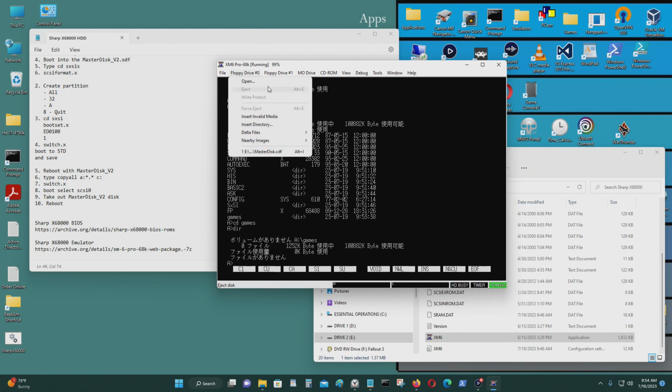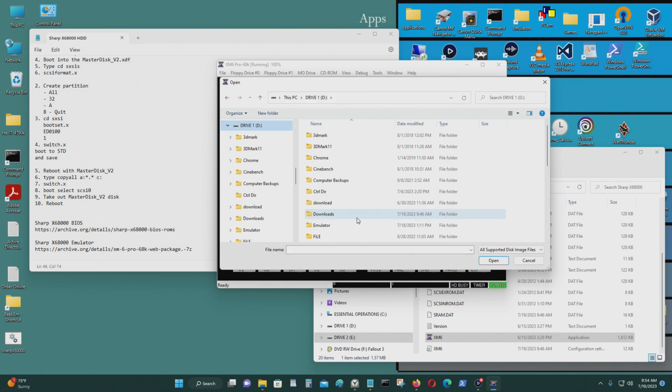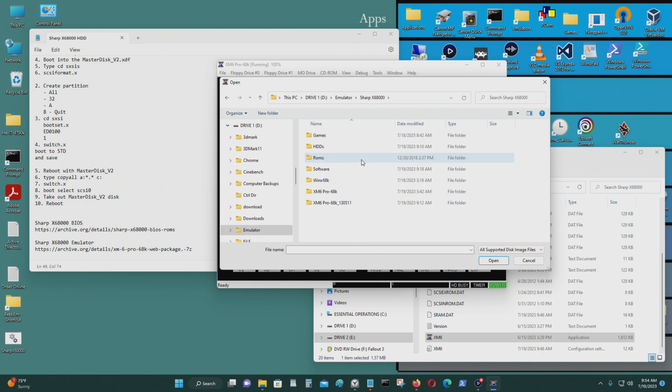Let me just put some games in here, or software, or whatever, and run some games. And show you that you can actually run programs from this.